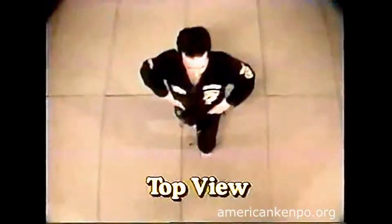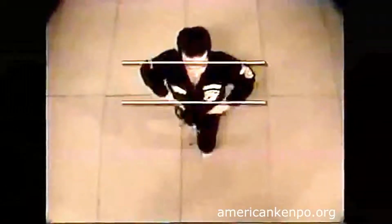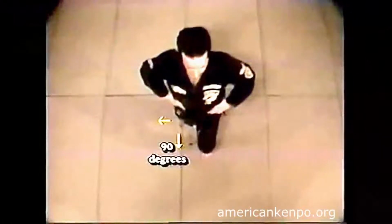Top view. Your body should be parallel to the wall in front of you. Line your hips up with your shoulders. Make sure your right knee and foot are at a 90-degree angle.